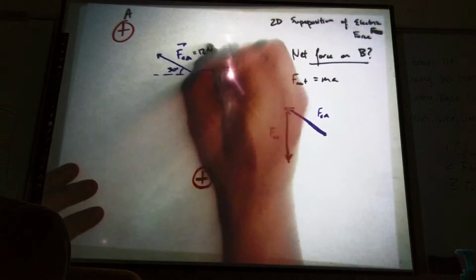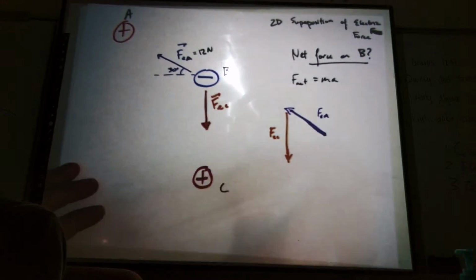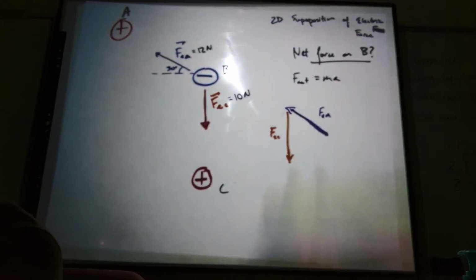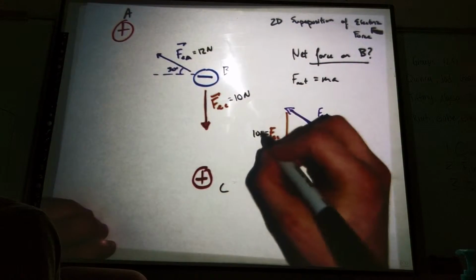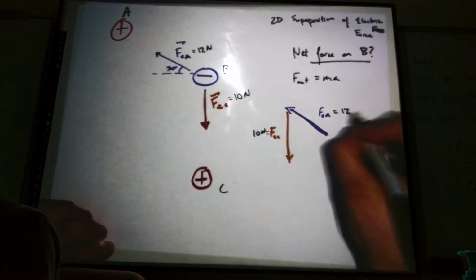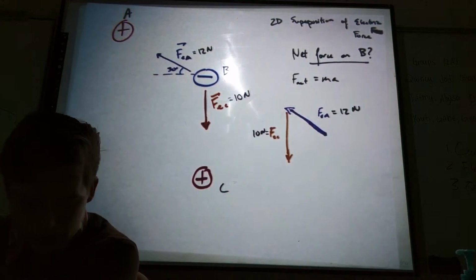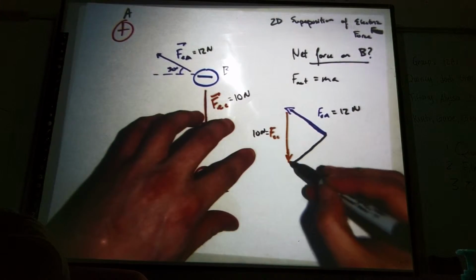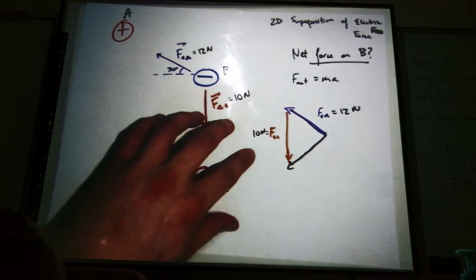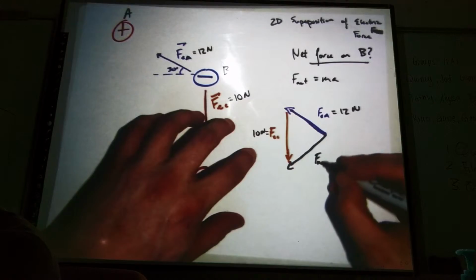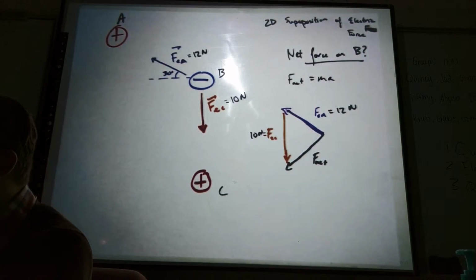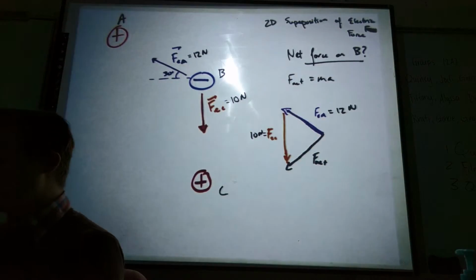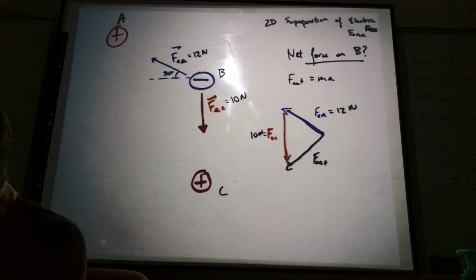Let's give these some force values. So let's say that this is 12 newtons. We did the calculations out and we found that this was 10 newtons. Okay, so I could plug that in over here. Remember, the resultant vector is this vector. After we do tip to tail, this is the vector that will be the net force. And that makes sense. The negative charge should move in that direction. That should be the direction of the net force.